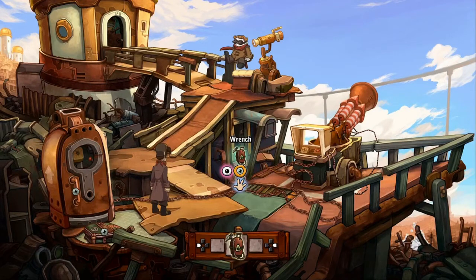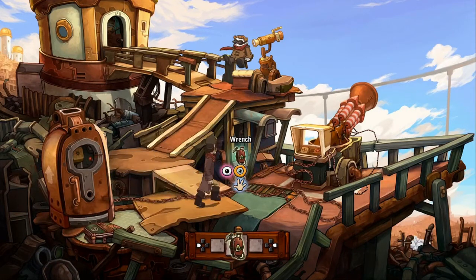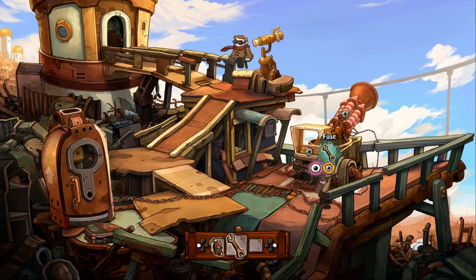Alright, so all we have now is this. We have a wrench here, there's a suitcase. We can go back inside, it looks like it. Let's take the wrench. What else do we have here? Control panel. A fuse. A harpoon.